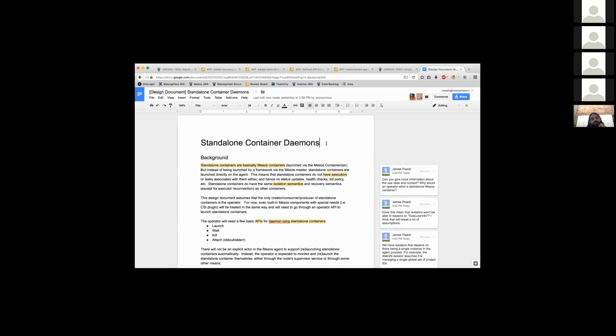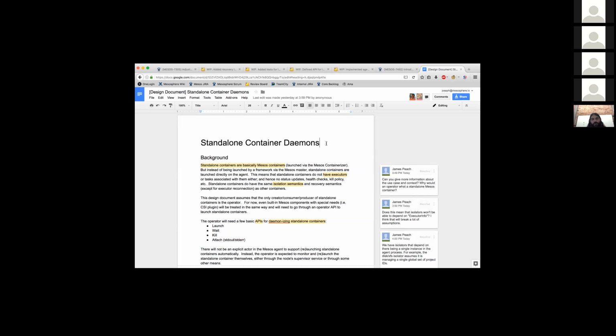Standalone containers can use roughly the same code path to say, I'm using one CPU and some amount of memory, so that amount is no longer available for other tasks in the Mesos cluster.